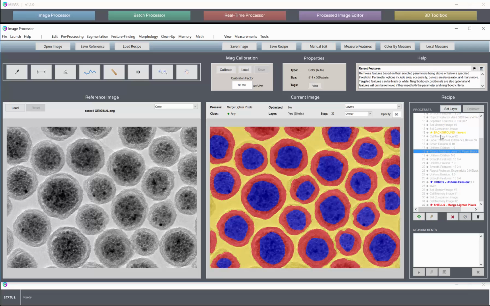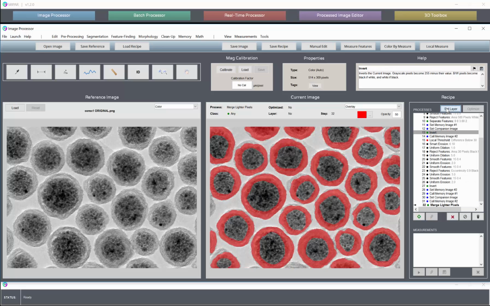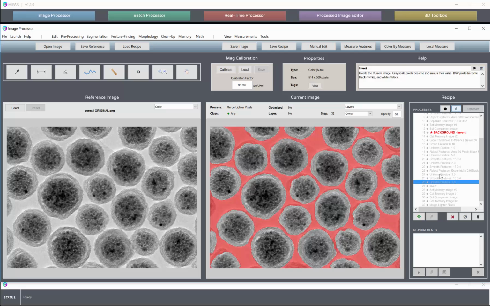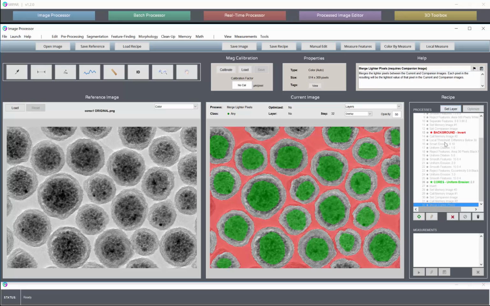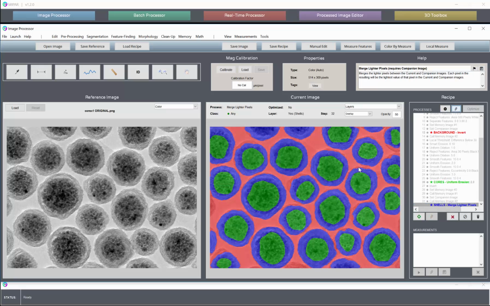And that's it. You certainly don't have to double click between each step. It's rather quick to set layers once you know the step numbers. For example, let's just unset all of these. And if we're not concerned about colors, we can just click all of these here. Say this one is now cores, this one is shells. And now we have layer set.